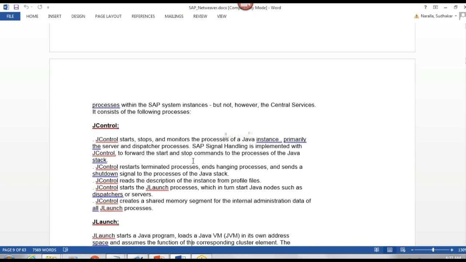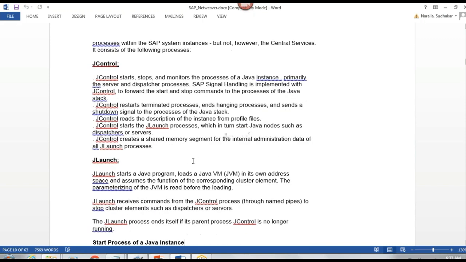In the startup control framework, we have two different processes. What are the two different processes? One is J control, another one is the J launch process. What is meant by J control? Whenever my startup framework has been started, J control will start, stop, and monitor, and it will also process the Java instances.